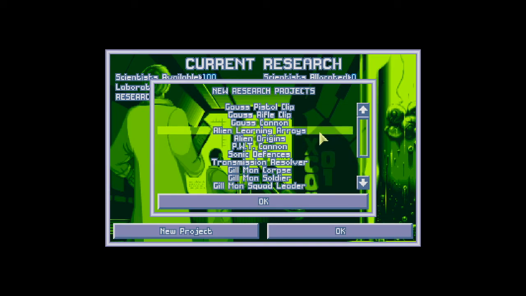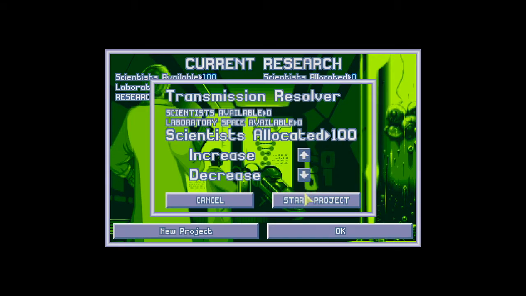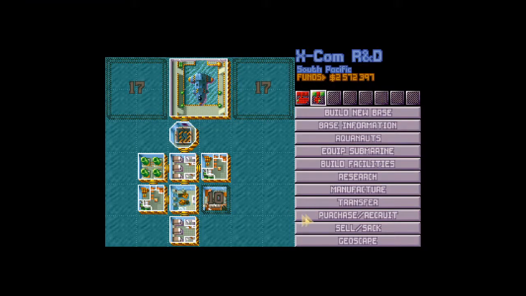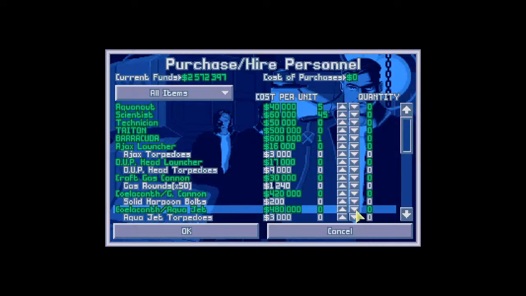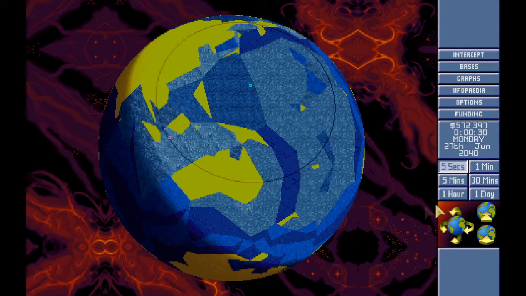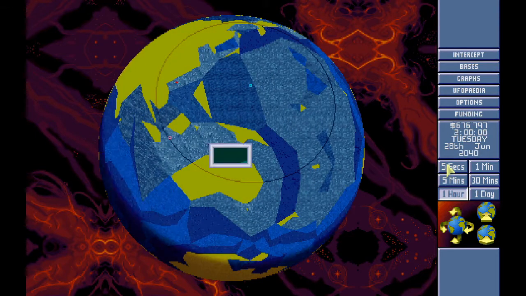Now, next. Alien learning arrays? I don't think we're gonna... Let's go for the transmission resolver. That would be nice. Okay, so now we can, if we purchase and recruit technicians, as many as we can have. It's almost going to cost all of our money, so let's just get another 40. Okay. Expensive, but it will be worth it.